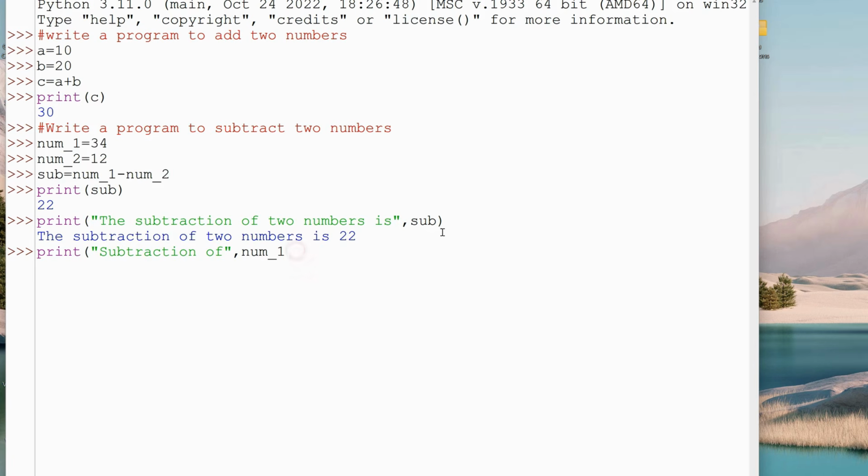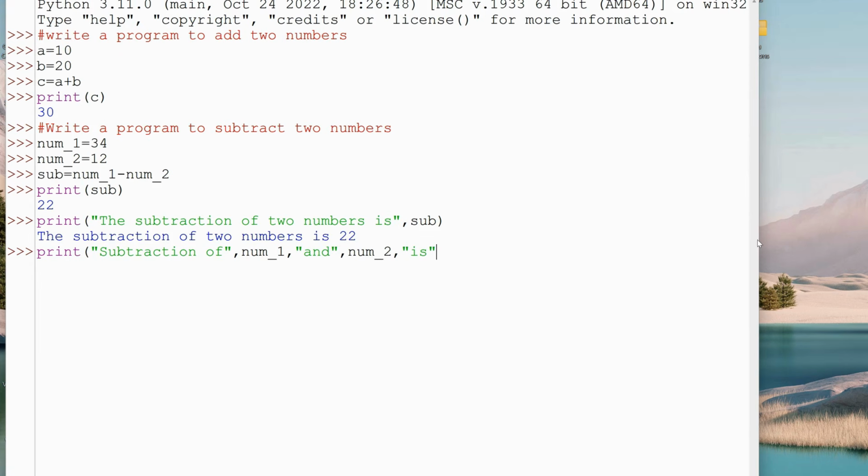Subtraction of num1 and num2 I want. So here num1 and num2 are the variable names. Therefore, I will write it without apostrophes, and the rest of the statement is a part of a string, or English statement. Therefore, I will be writing it with the apostrophes. Separating it with the comma, num_2, 'subtraction of num1 and num2 is'.